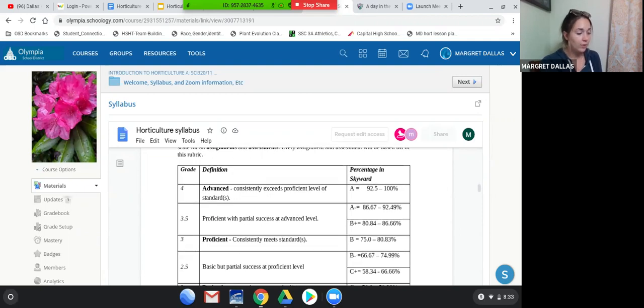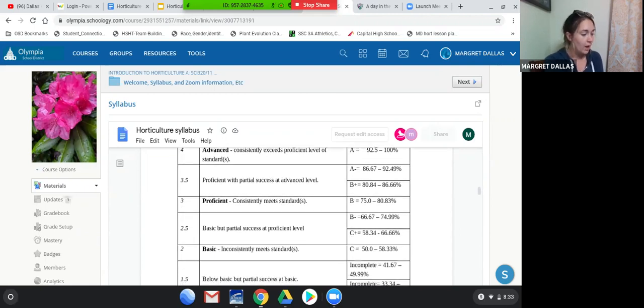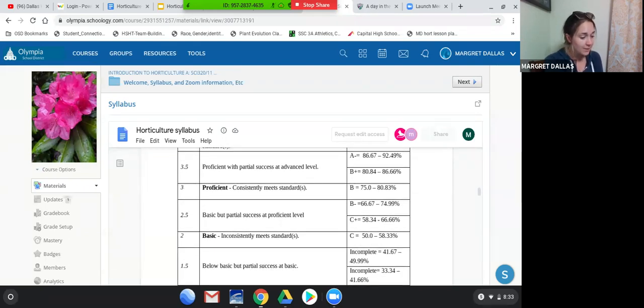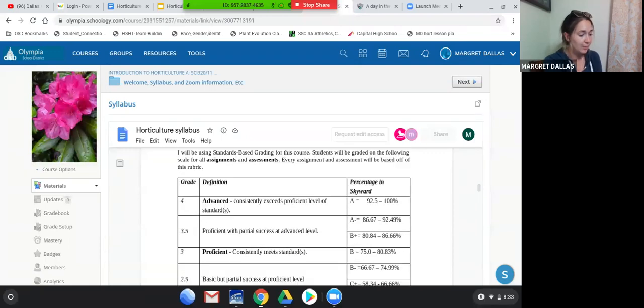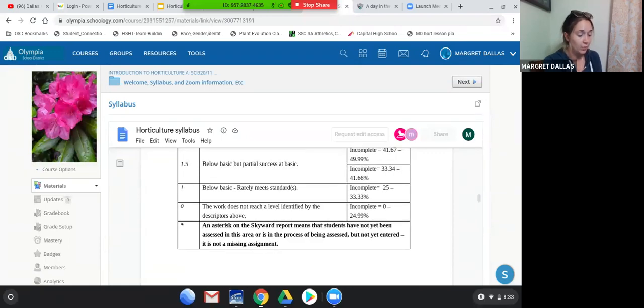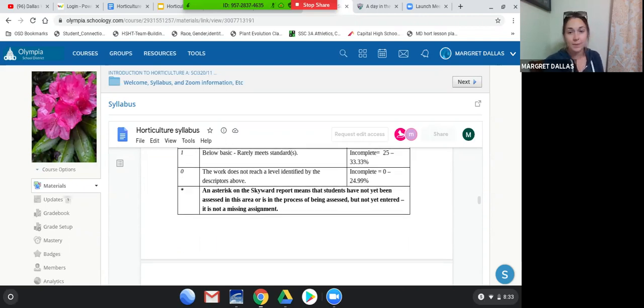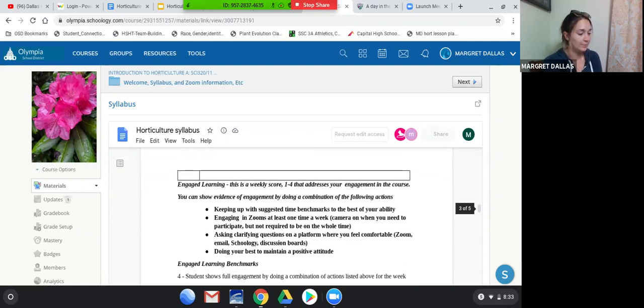So for all of the grading, I'm going to be using standard-based grading this year, which essentially is very easy, pardon me, is a 1 to 4 rating scale. And all of your assignments are going to be 1 to 4. They may be weighted slightly different. So it talks about whether you are meeting that standard or not at a proficient, basic, or advanced level, or if you did not meet that standard. If you have any questions about that, we can talk about that at the next Zoom meeting.